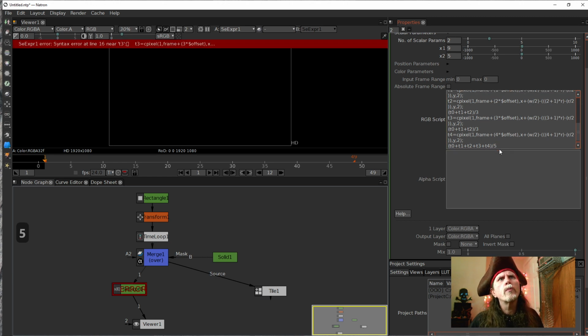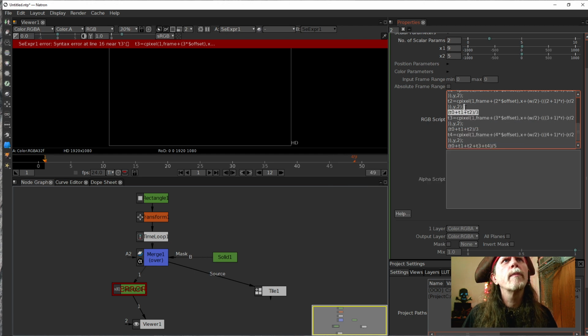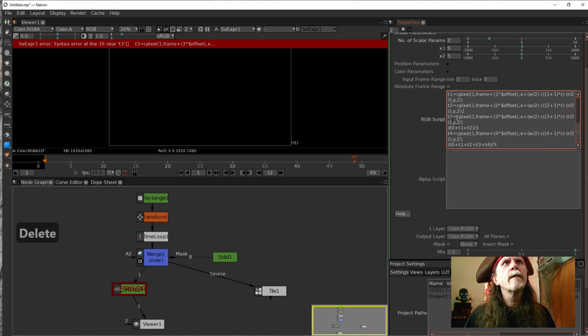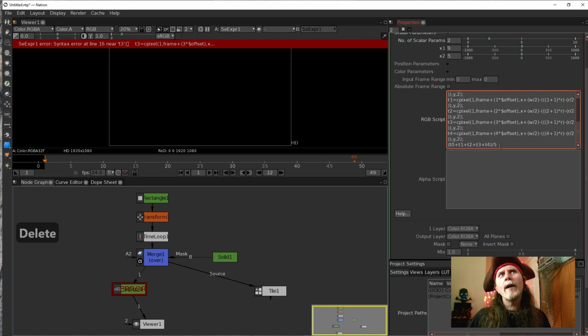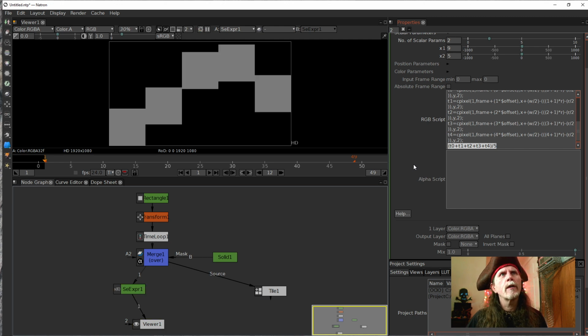And now we should, whoops, what just happened? Something did not get done correctly. Where did I make a mistake? Oh, wait a minute. I see what the problem is. I pasted 2 things in that shouldn't be there. There we go. T4. I had copied this line beforehand, so it made an error, so people know. And there we go. This should give us exactly 5, and they're going to be offset in time.